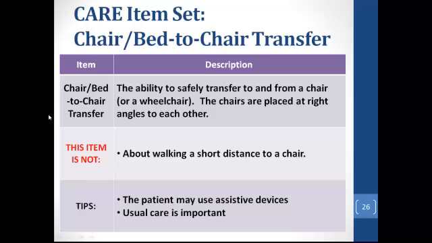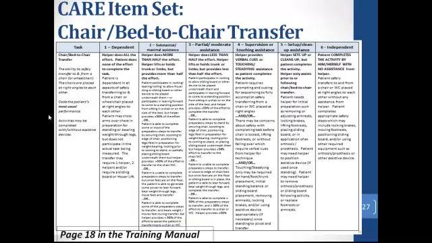This is an activity especially where patient's performance might vary over the assessment period, depending on the patient's fatigue level. If you are assessing a patient over the course of an hour, or even during a morning and afternoon session, the patient may become more fatigued during that time. So you should use your clinical judgment to determine what the usual performance during that assessment period is. The rating scale is on page 18 of your training manual.